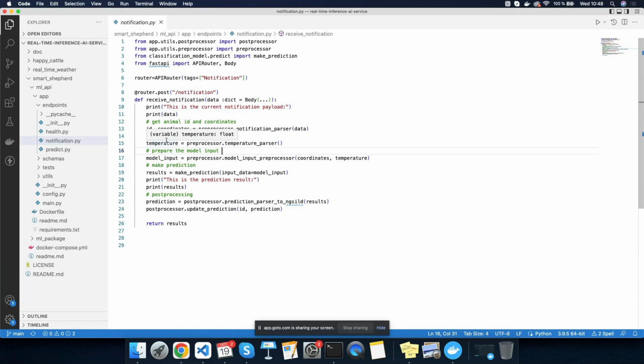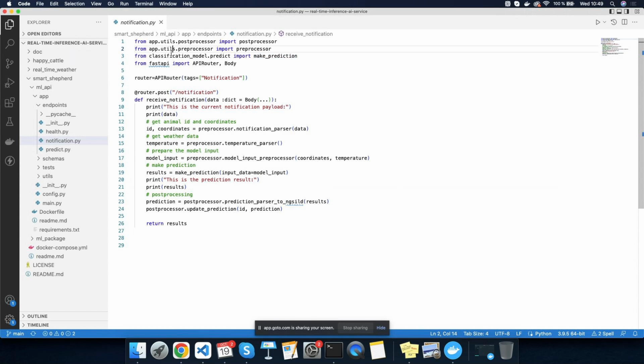Now that we have our coordinates data and temperature data, we prepare the model input attributes or features with this step, and then we can make our predictions.